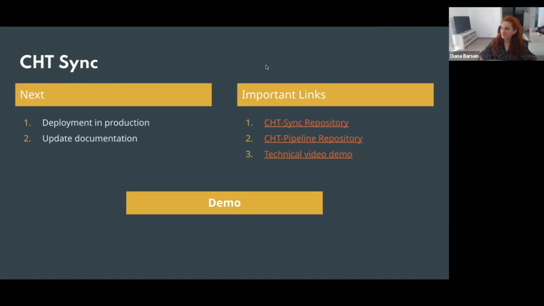My question is whether we ever plan to integrate CHT Sync directly in the CHT. Right now, our main CHT bucket contains CHT Core and the main services that support it, but we have been thinking about extending it with additional services, and CHT Sync would be one of them. Additionally, this brings another question about configuration for the CHT pipeline. Is it part of the main configuration for the CHT? Do you use the same tool, CHT Conf, to deploy it, or is there a plan to deploy and manage this completely separately?